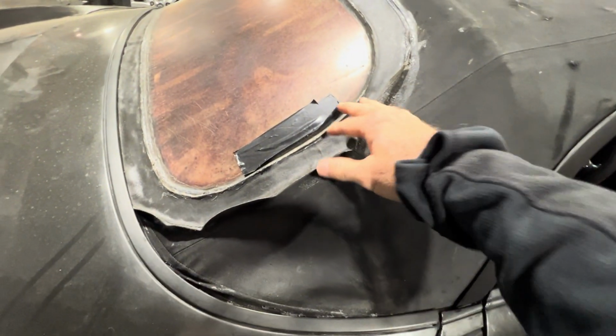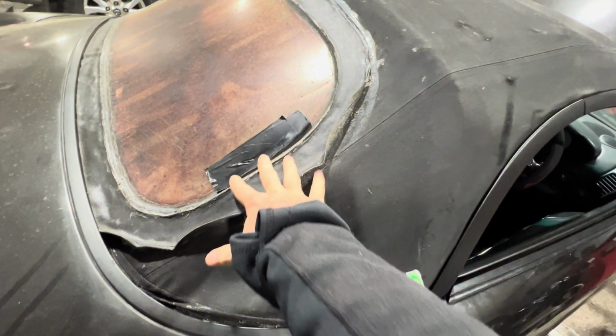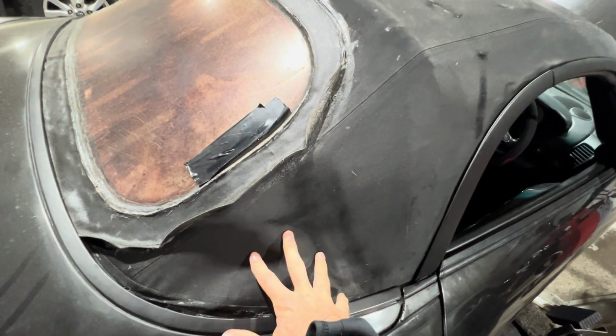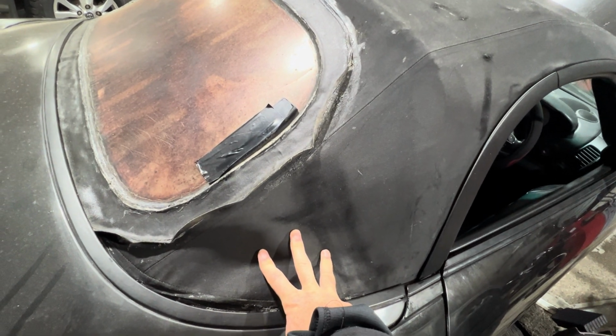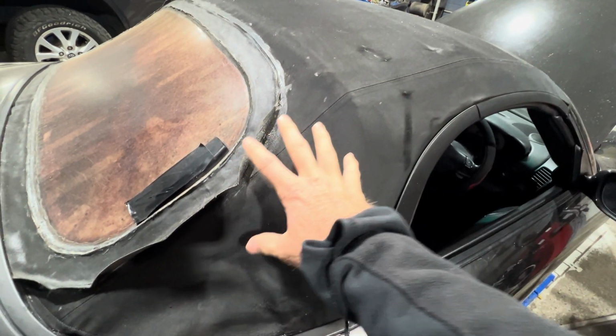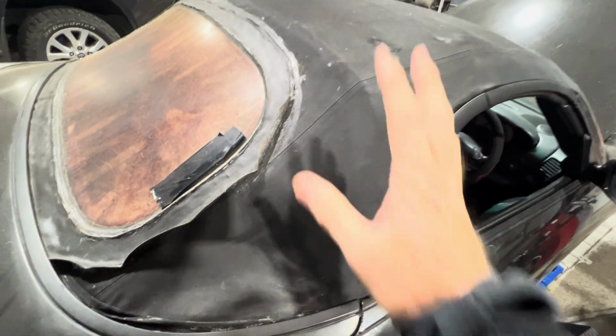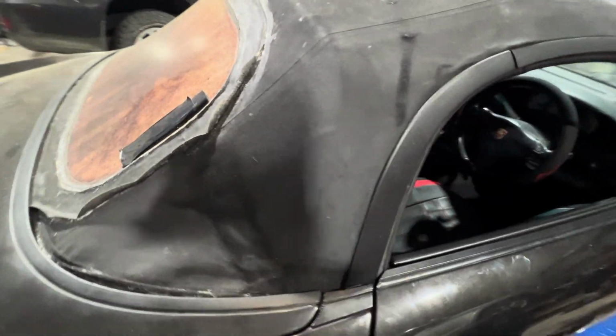If anyone has any ideas about what to do with this, or where I can buy one to replace the whole unit, I've tried wreckers, I've tried everywhere. There's a few places online is all I'm finding. If you do know somewhere I can replace the whole unit, please let me know, because I will be keen to do that. Keen to replace the top. I think I'm going to keep that black though.